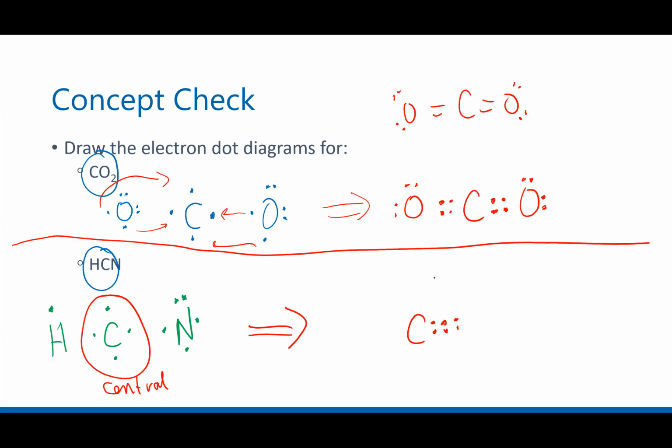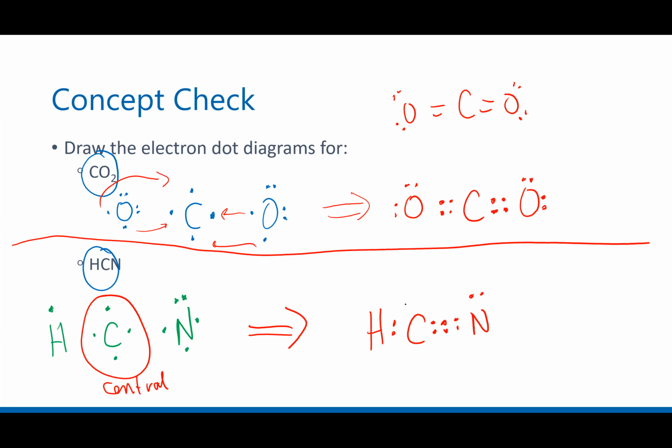Now, when you do a triple bond, you can draw it like this as well. I tend to do it this way that you can see there. I do 6 electrons. That's my triple bond side by side. I don't really care as long as you don't just throw the dots in randomly. It doesn't matter how you show me the dots, but this is typically how I would write it. And then hydrogen over here.